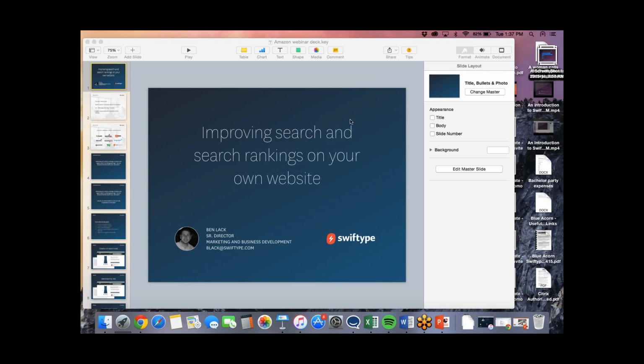Awesome. It looks like the vast majority of people have a search box on their site, so this is going to be really useful information for you as you think about how to optimize your own search experience so that you can generate the most conversions as well. Thank you for that insight.